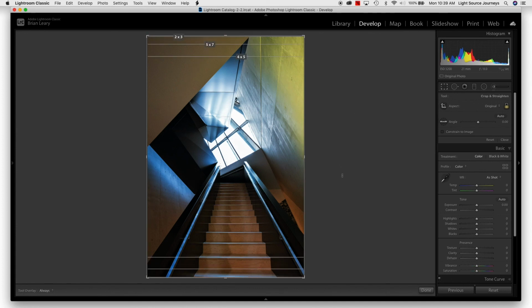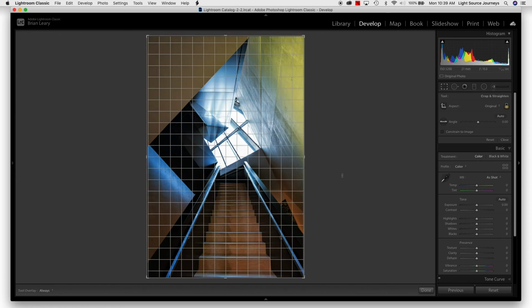If I want to choose a different frame size, for instance, like an 8x10, this is showing me that I would have to crop it in those 4x5s, and that's where I'm going to lose parts of the image. O again, and now I get to see, if I have a horizon or a wall I'm trying to line it up with, a lot more points of reference.